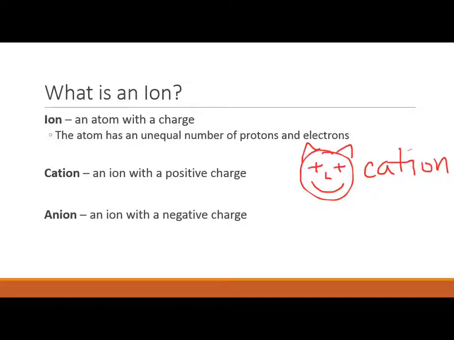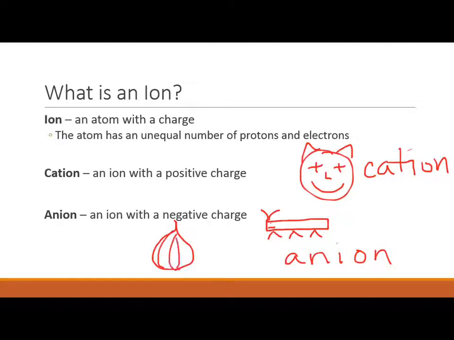Okay, next we have anions. The way that my teacher taught me to remember this would be to draw a little negative sign. And it kind of looks like an ant, right? So this is an antion, or in other words, an anion. All right, and then, you want to tell me what this thing is? Okay, that's an onion. All right, so that one's not on the test. So the only two that you need to remember are cations are positive and anions are negative.